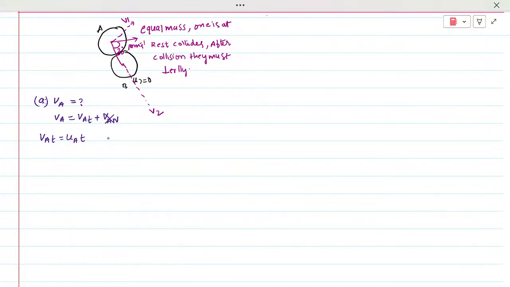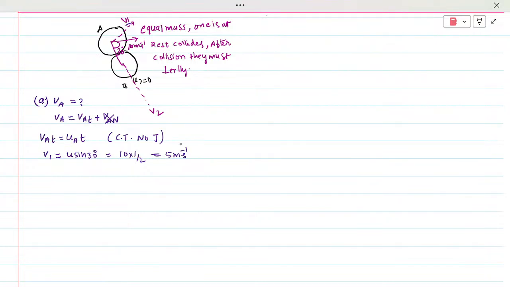In the common tangential direction, conservation of momentum takes place for the particle. There is no change in momentum. Impulse is not there along the common tangent. Along the common tangent, no impulse, no J. So that equals UA tangent, and this is in the direction V1. V1 is along the tangent only, therefore V1 is equal to U sin 30. That equals 10 into 1 by 2, which is 5 meters per second. How simple this is.